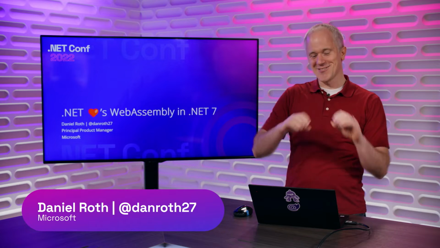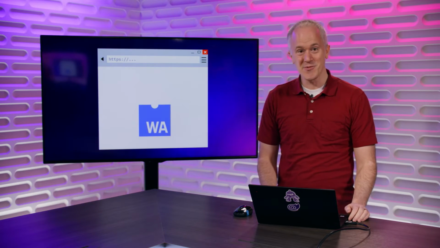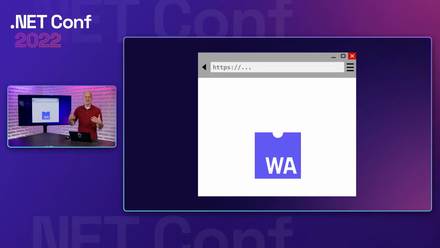.NET loves WebAssembly. Now, WebAssembly has enabled a new era of modern web development by providing a standard binary-based instruction language for the web. WebAssembly made it possible to use virtually any development platform in a browser to build web applications. Over 5 years ago, the .NET team began on a journey to see if we could run .NET and C# code in any browser on WebAssembly to enable web development full stack with .NET.